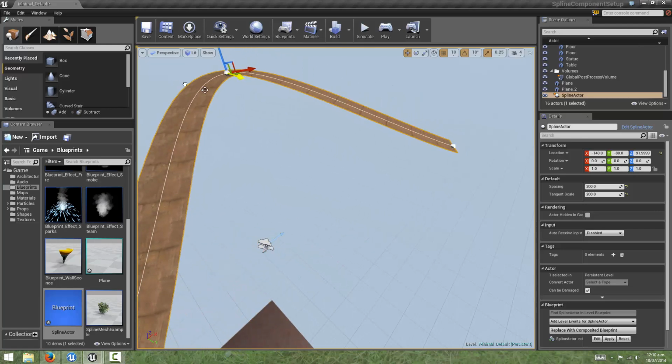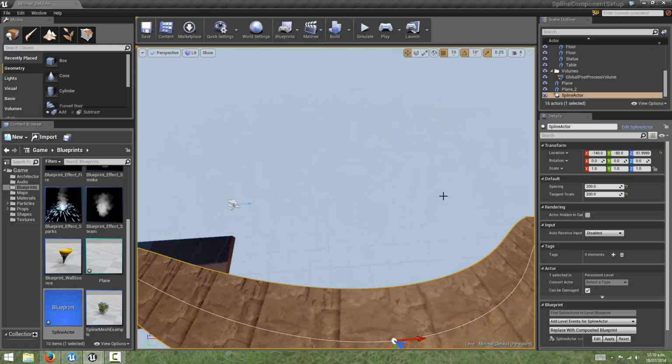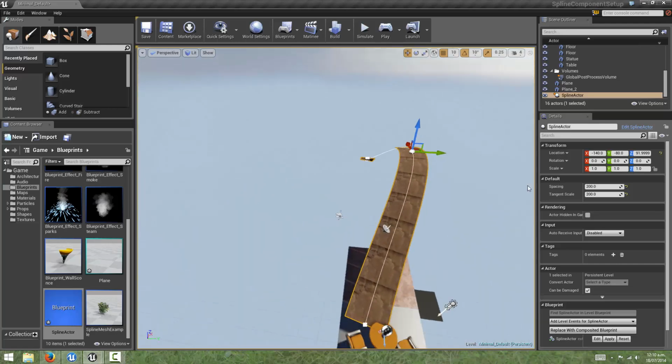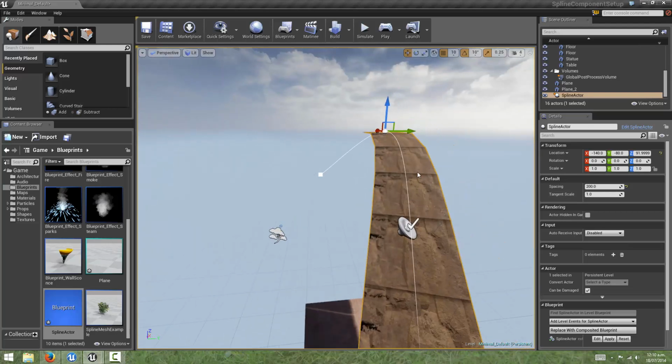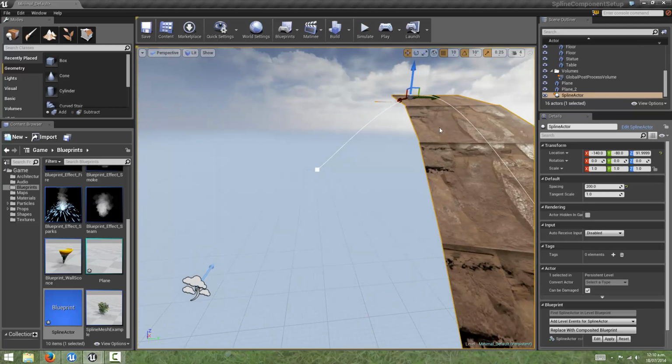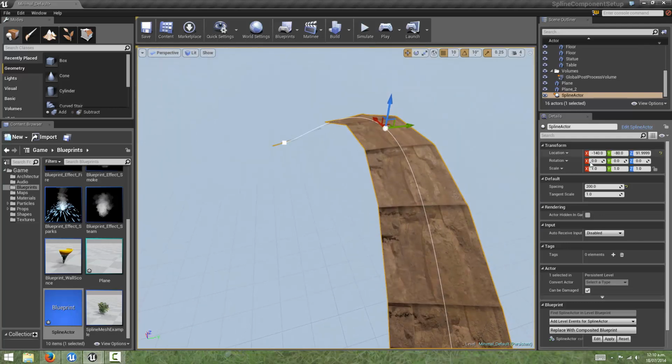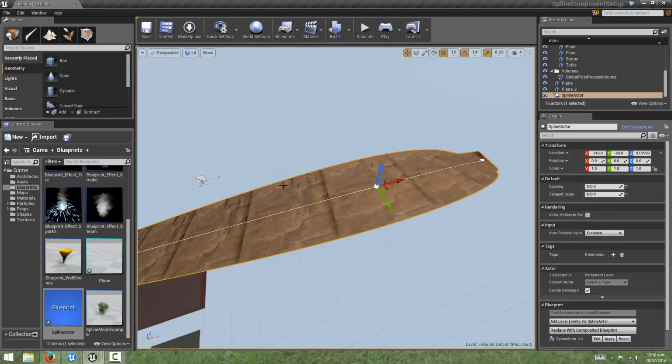So if I move these points to the side, we can see that we're getting a smooth transition. If this tangent scale was as it was, we'd see these sharp transitions between these spline meshes. But now, if we bring that back up, we get a nice smooth transition.